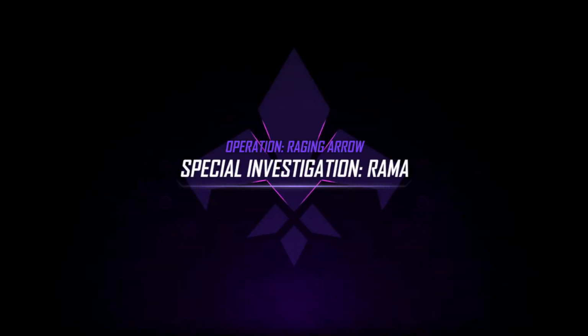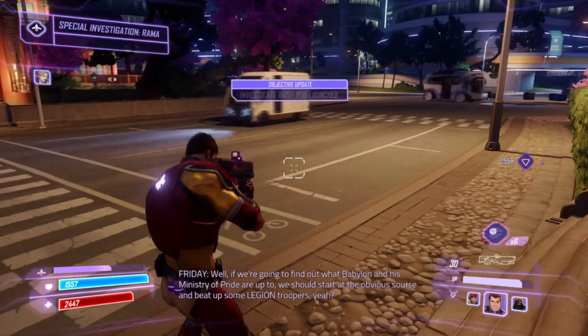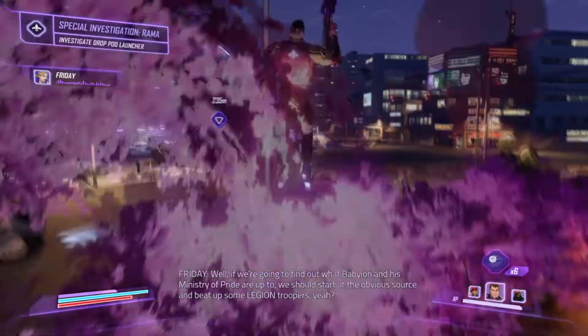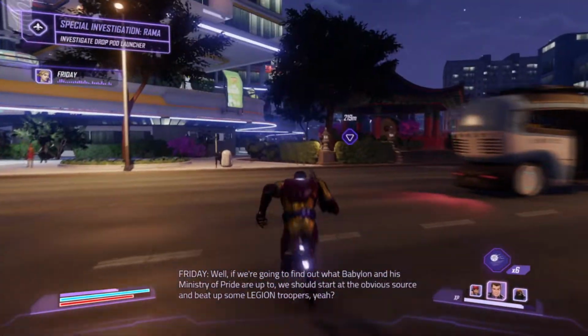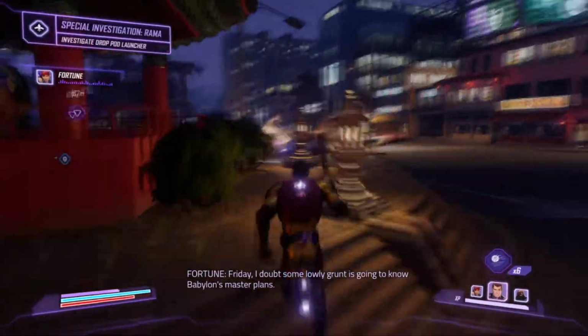The Raging Arrow Operation. Special Investigation, Rama. The Dalai Lama. Well, if we're going to find out what Babylon and his Ministry of Pride are up to, we should start at the obvious source and beat up some Legion troopers, yeah? Friday. I doubt some lowly grunt is gonna know Babylon's master plans.